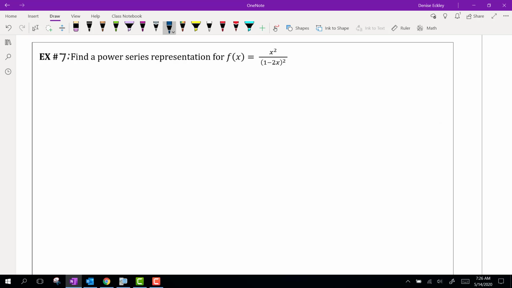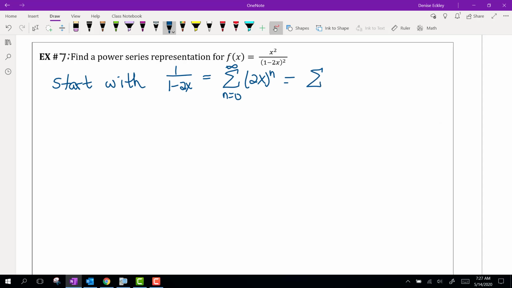So we are going to start with 1 over 1 minus 2x. And the reason why we're starting with that is that's in the form of our geometric series that we want. So we can create a nice series out of that. So that's just going to be the sum of 2x to the n power, because it's in the form of a geometric series. So if we want, and there's a reason I'm going to do this because of the 2, I'm going to use it later, I can write this separately as 2 to the n, x to the n.